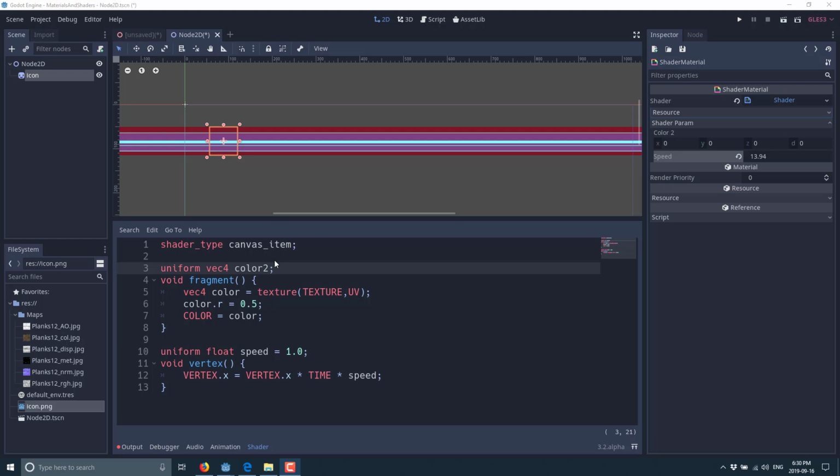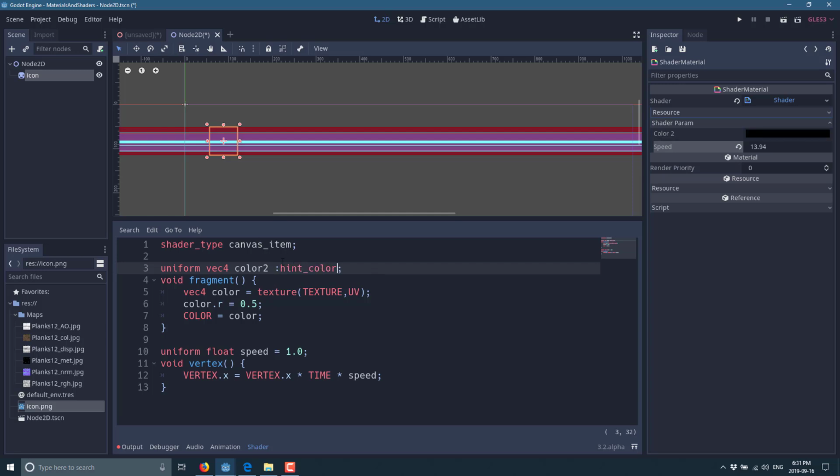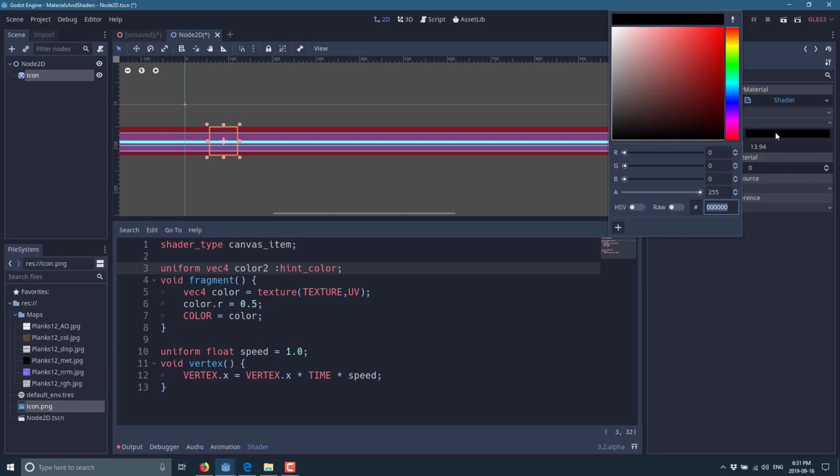Now, the cool thing is there's also an ability here. If you wanted to give Godot a little bit more information on how this particular uniform vec4 is used, you can actually go ahead and say this is a hint color. So you just put a colon and say hint_color, and this means it now knows that it is a color. On top of that, even cooler, it puts up the appropriate editor.